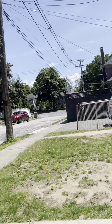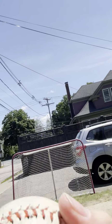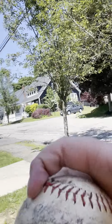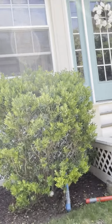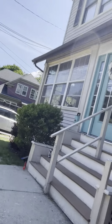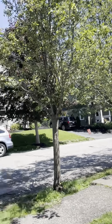Two seam. Splitter. Cutter. Curveball. Circle change. Four seam. Yeah? Okay. Here's. Oh, bad throw.